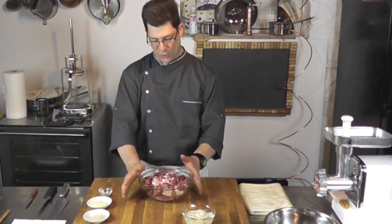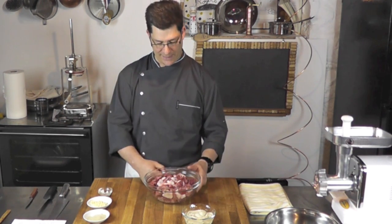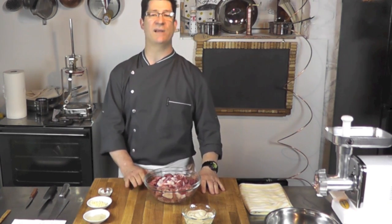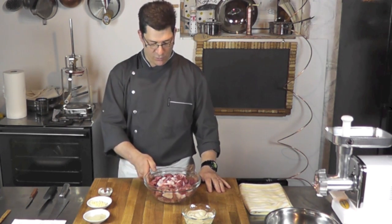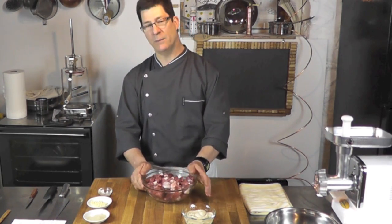One good thing about the pork shoulder is that it automatically has 25% of the original fat that's going to be used in the sausage. 25% to 30% is the maximum amount of fat you want to use in the sausage. More than that will be too greasy, and less than that will be a little bit too dry.